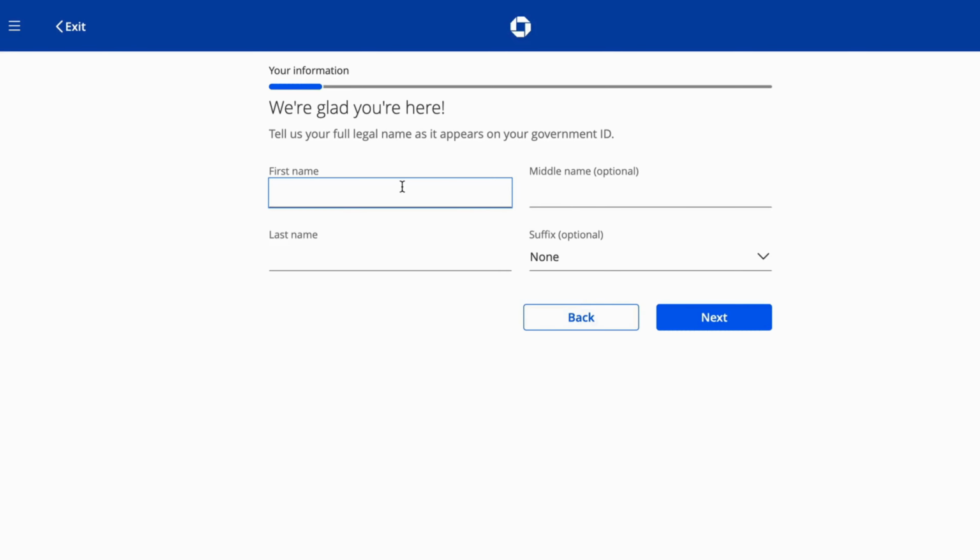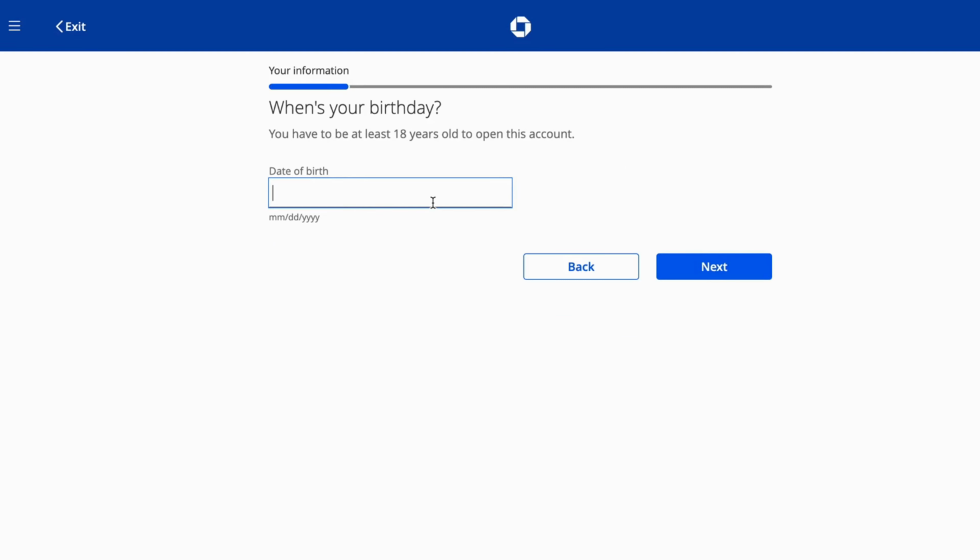And I'm not going to actually apply, by the way. I'm just going to fill out random details right here. But it's important that you write your correct details, your correct first name, your correct last name. This one right here is optional, as you can see, but this one is very important that you fill out correctly, because they will need you to verify your ID later on. So if you write this one incorrectly, you're basically going to get denied 100%, just so you know. So I'm going to click on next. Your date of birth, you're going to write your date of birth. You need to be at least 18 years old to open this account, as you can see.